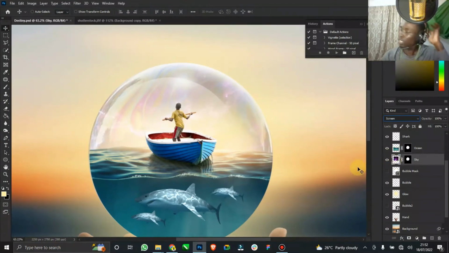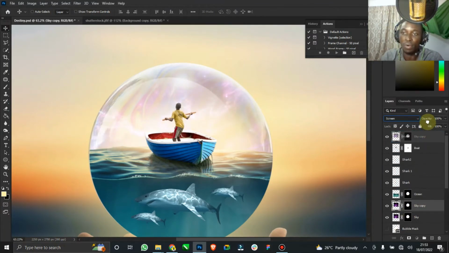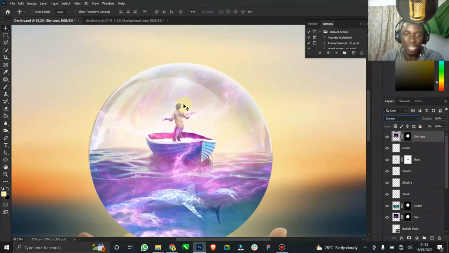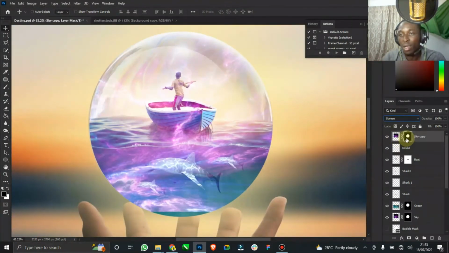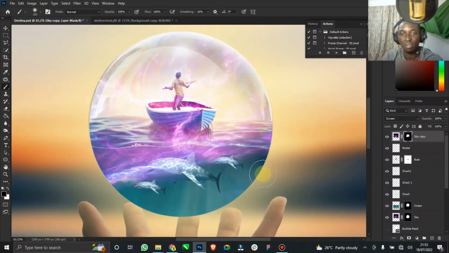That's what screen does. After doing that, I wanted to still have an extra sky effect above everything else, so it can give this very crisp effect. So what I did was I duplicated the sky, Ctrl J, then I dragged this other copy up above the model. That's why we have this effect. Now you can see that the effect is already affecting the ocean. So what you just do is select your layer mask, which is this. You take your brush, reduce your brush, then start painting out the ocean. Since we don't want it to be on the ocean, paint out the ocean.